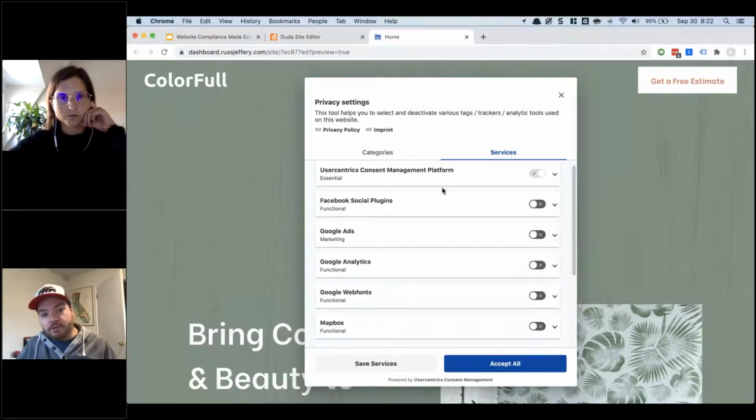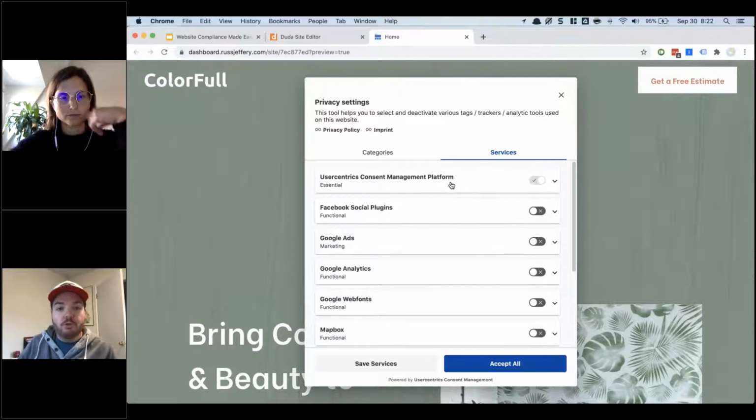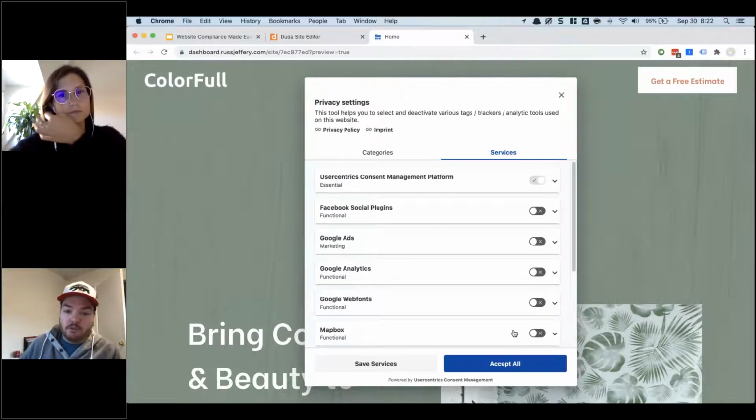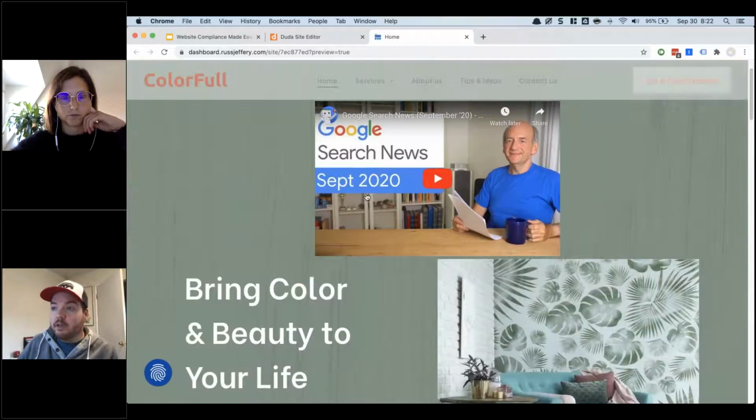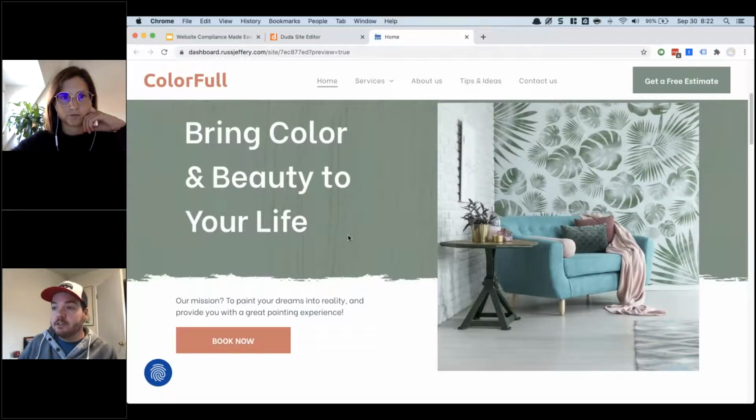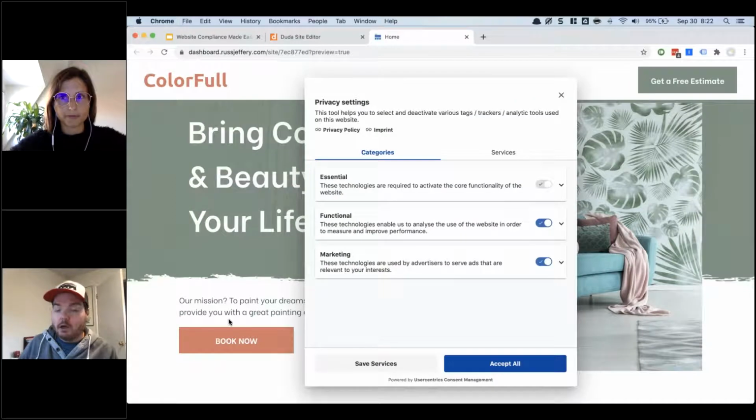So as a site visitor, I have granular control over the individual technologies which are used within the website directly there. In this case, I'll just go ahead and click accept all. That'll load the video and any other technologies in the background, and I can continue to use the site directly. We now do have the banner where as a visitor, I can come and see all of the technologies, so I can know what I've consented into and how they're categorized and how they fit. If I want to come and change that later, I can come and do that or not.